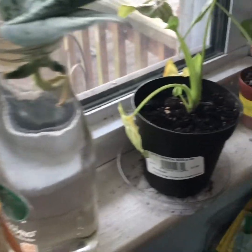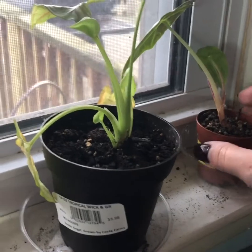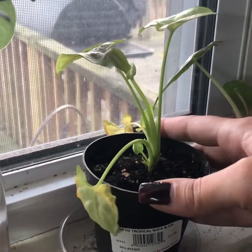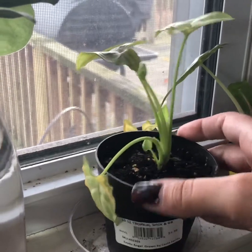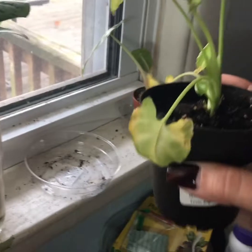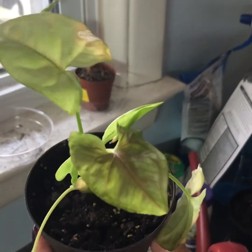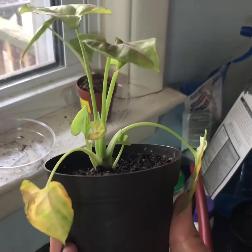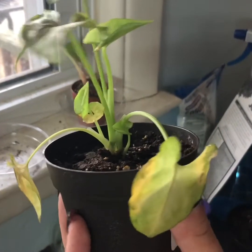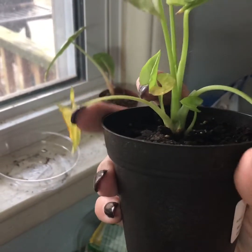So these two here, my daughter and I went to, well, she didn't go with me to get this one, but she went with me to a local plant shop named Anderson's in Newport News, and they had these little guys in mini pots, and they weren't labeled or nothing. And then when I brought him home, he grew. He was like half this size when I brought him home. And I believe my daughter and I have overwatered him. I read somewhere that when they get this way, they've been overwatered.